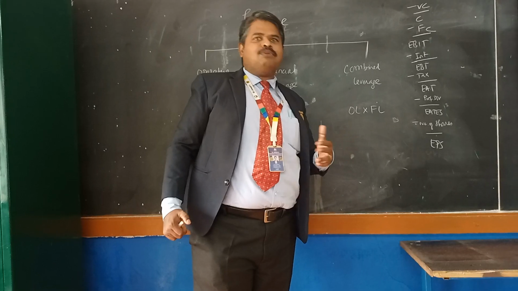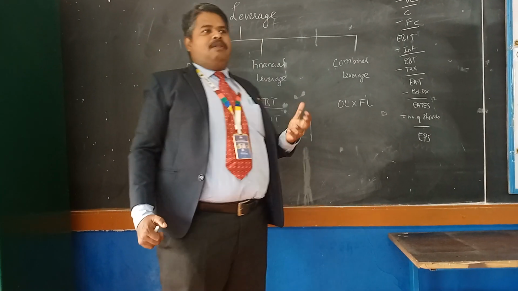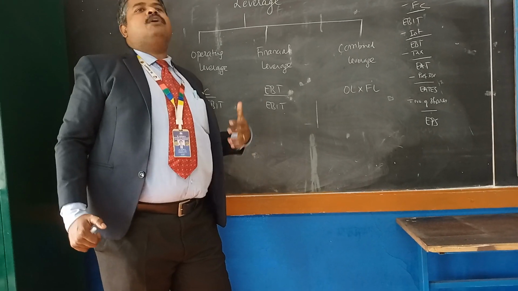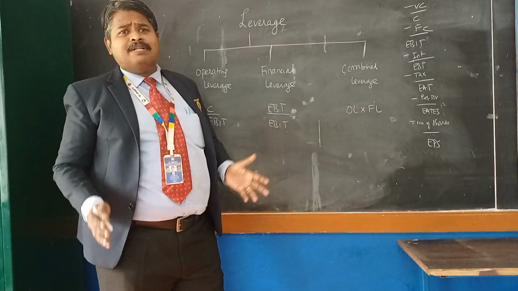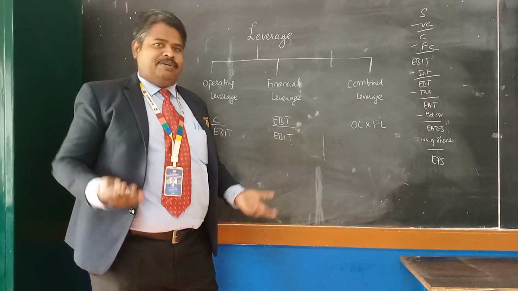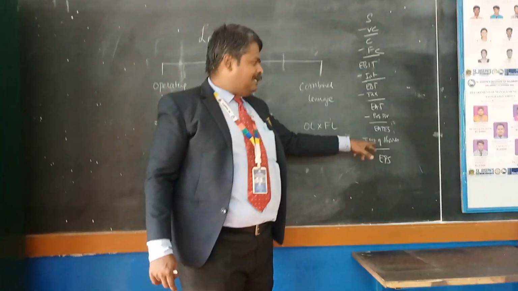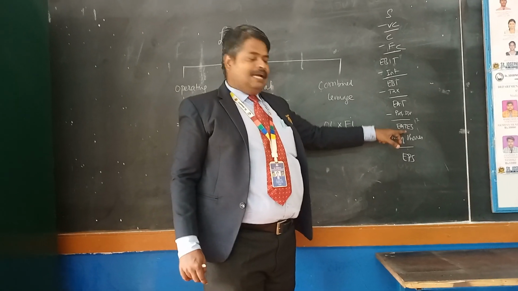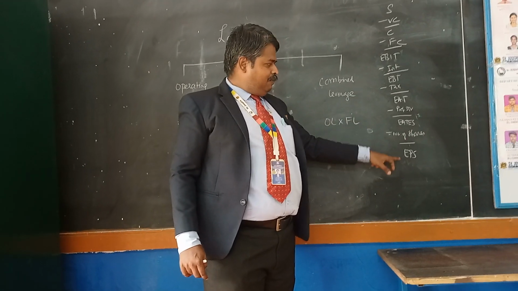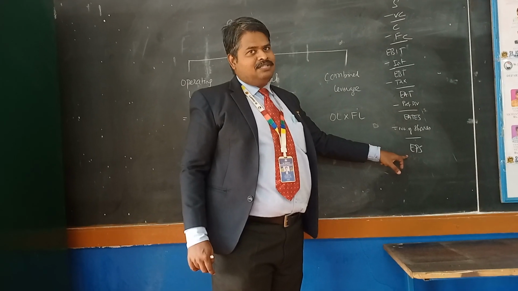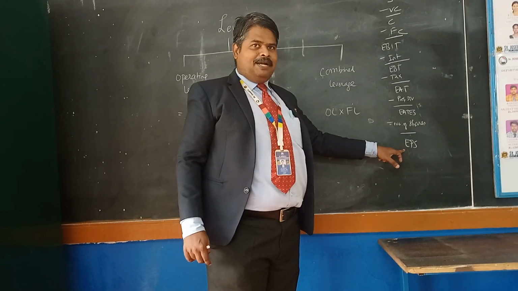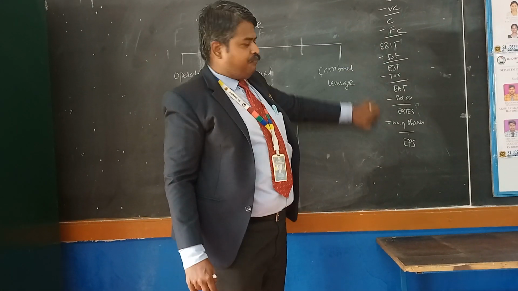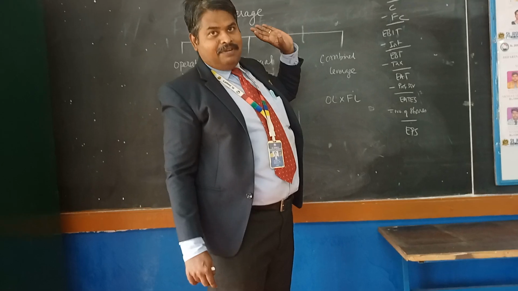After distributing the dividend to the preference share class holders, anything that is left out, then we will take a decision whether to share the dividend to the equity shareholders or not. It is not compulsory that we have to give dividend to the equity shareholders. Okay. Then you see the number of shares. So the earnings available for the equity shareholders divided by the number of shares, you will get EPS. What is EPS? Yes, EPS is nothing but earnings per share. Okay. So students, I am sure you are very much clear in this framework for calculating this leverage part.